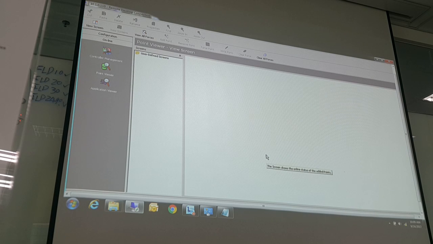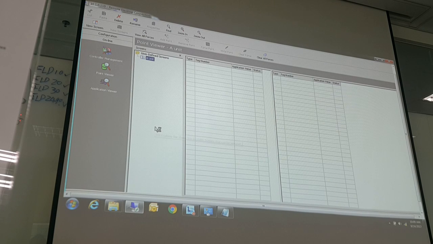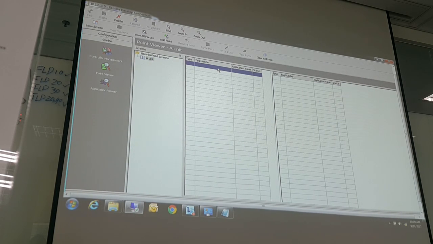You want to view. For example, I will create a new list, a new screen, and give the screen a name. For example, A unit. And put all the points you want to see here at once.